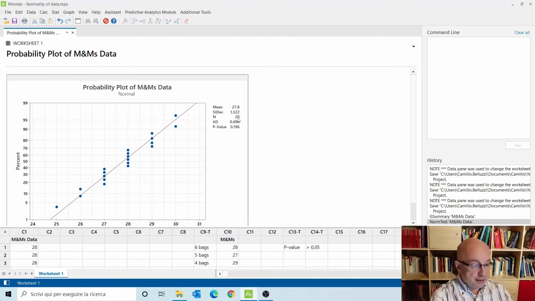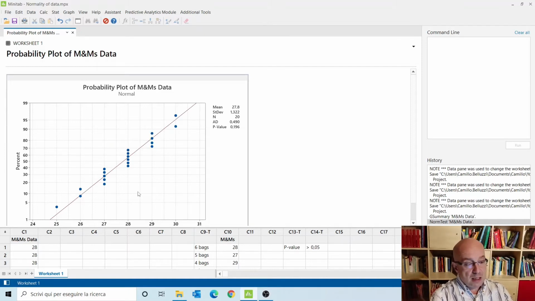How to interpret this graph? We have a straight line. The closer the dots reside to the straight line, the more the data follow the normal distribution. Every blue dot, of course, represents one of the values of the 20 data analyzed.